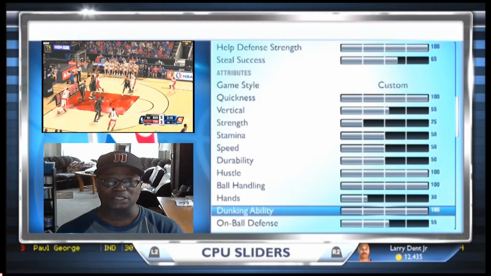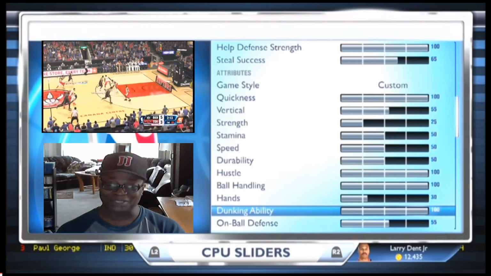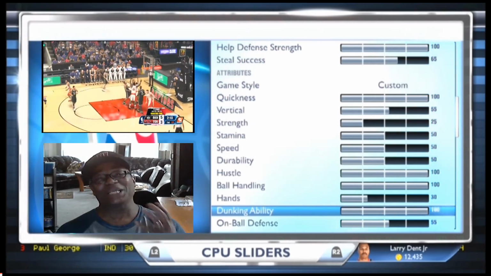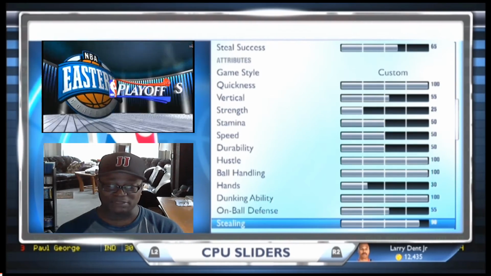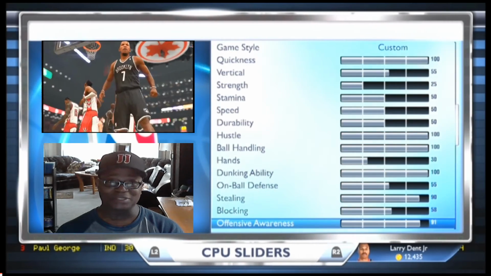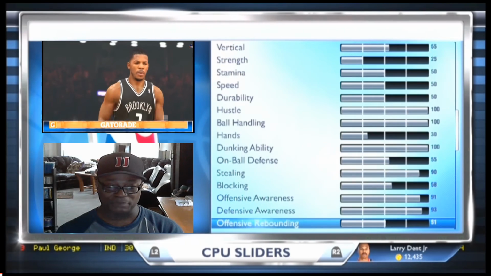The reason why I put dunking ability at 100 is because you get the nice, beautiful dunks, man. When the CPU dunks, that's nice and beautiful, right? Like I said, you want an NBA basketball experience. On-ball defense, 55. Stealing, 90. Blocking, 58. Offensive awareness, you have to lower theirs to 91. Defensive awareness is 93 for them.